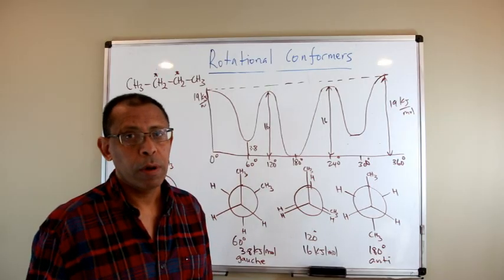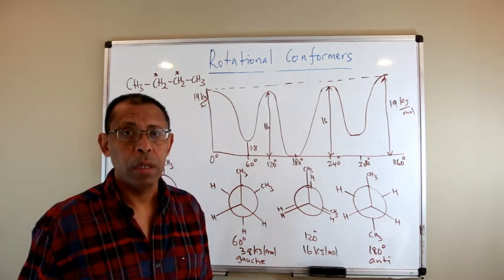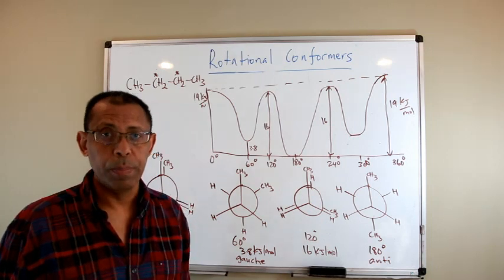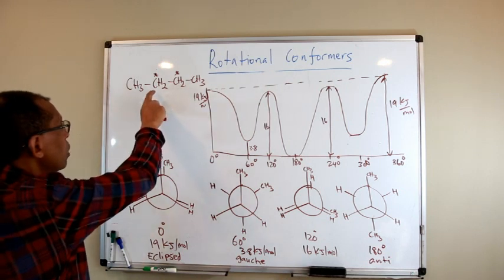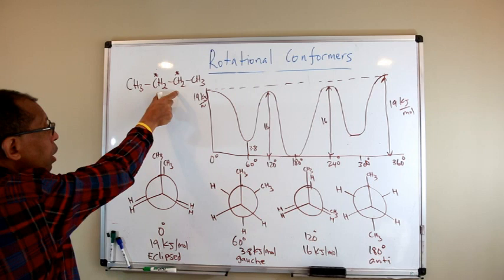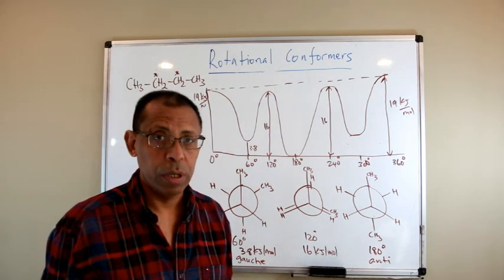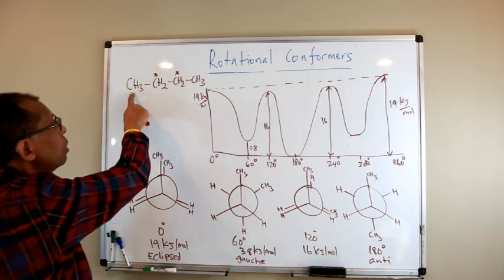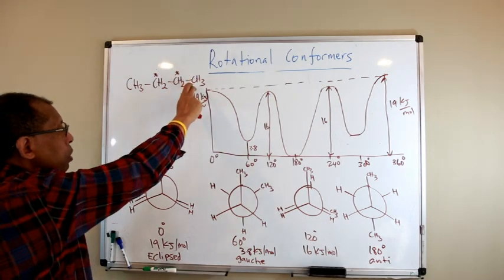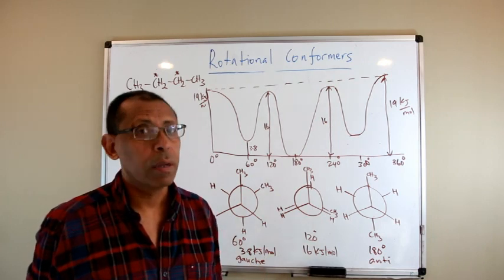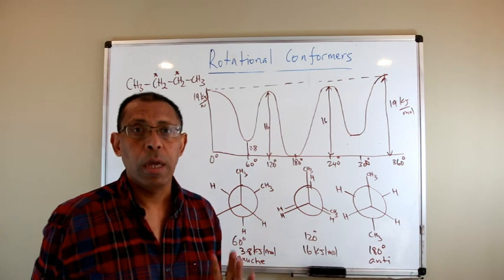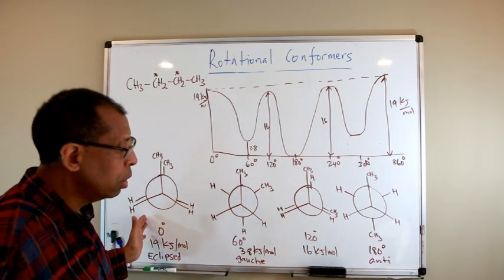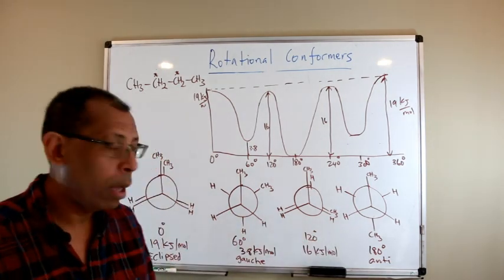Now let's look at butane conformers with an energy diagram with various dihedral angle variation. If you take butane, you can take any 2 carbons to draw the Newman projection. For this case I have chosen carbon number 2 and carbon number 3. Here are the 2 carbons I chose as my point of reference for the Newman projection. When you take these 2 carbons, on this carbon you will have 2 hydrogens and 1 methyl group. On this carbon, you would have 2 hydrogens and 1 methyl group. Regardless, you can start from any conformer you want, but you should be consistent during the rotation. So let's start by rotating, starting from the totally eclipsed to a totally staggered conformation. Let's go step by step.